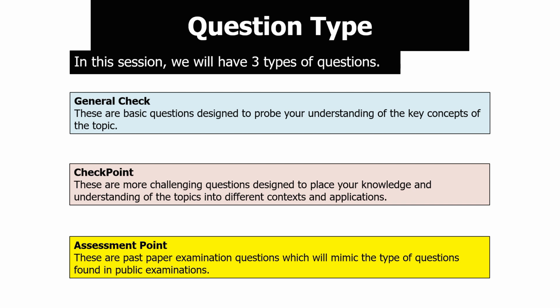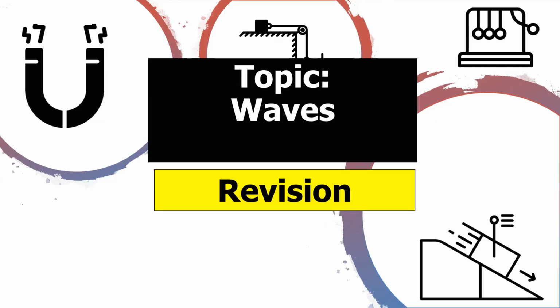The second type of question we're going to look at are checkpoint questions, which are the more challenging questions designed to place your knowledge and understanding of the topics into different contexts and different applications. And then finally, we've got assessment point questions, which are past paper examination questions, which will mimic the type of questions found in public examinations. So let's have a look at this topic of waves.